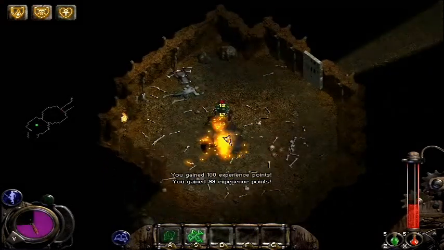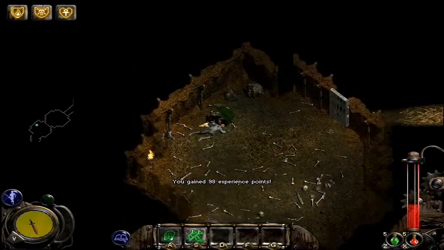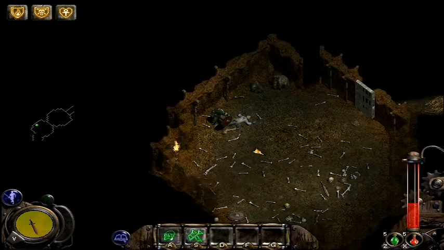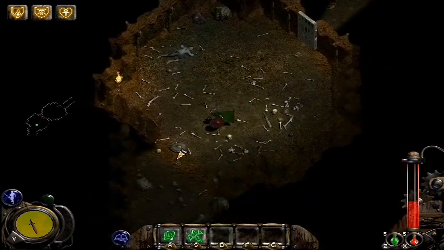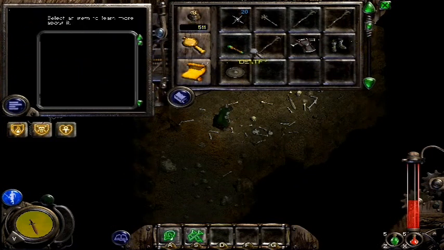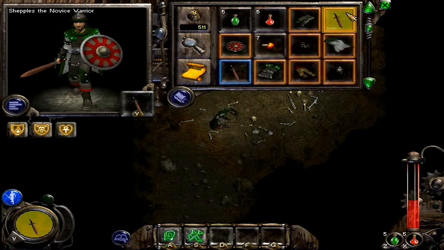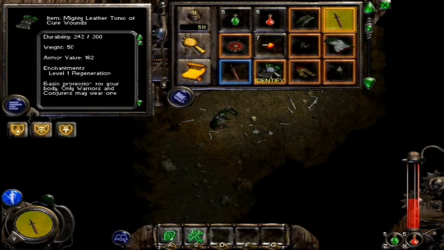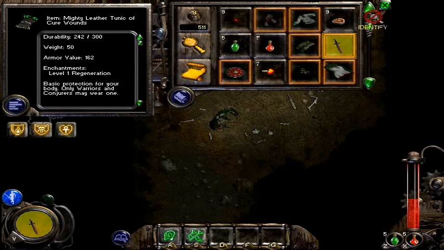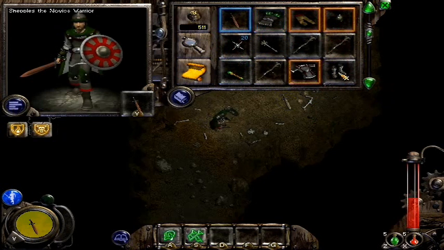This is gonna be fun. I just love how they explode. It's actually quite awesome. Okay, what was his armor like? 180 and 75. That's far better than mine, isn't it? Not quite. I wouldn't go to the extreme saying far better, but definitely better.